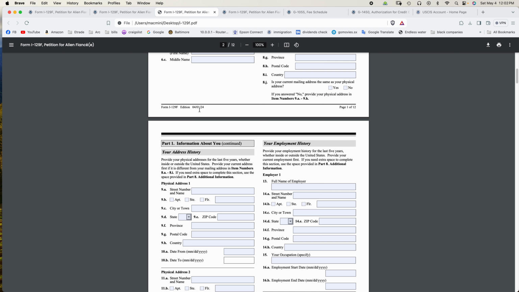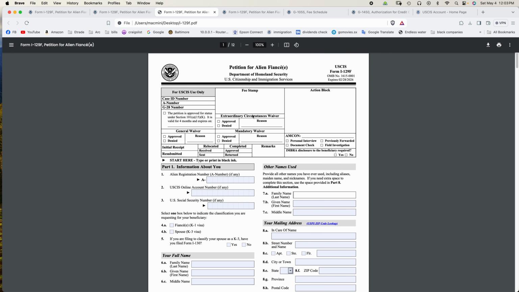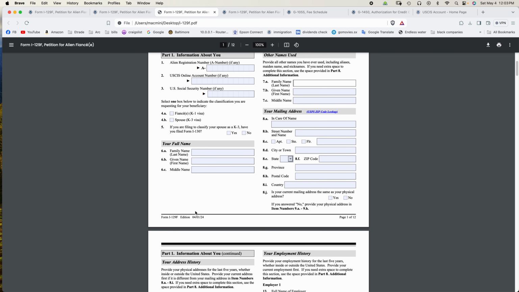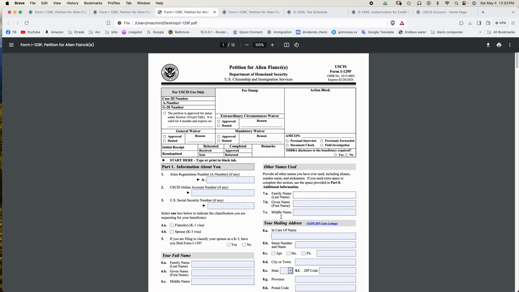And if you look down here, you see the edition, which form edition this was. So I lost some time and money because I had to overnight it again, by taking the information of the old form, which is identical to this form except for the date here and here, and had to fill this out, transferring the information from that form to this form to send it back. They will automatically reject this form if it's not the current form. Make sure you understand that. It's very, very important. You will save time and money in paying postal services to send the information again.